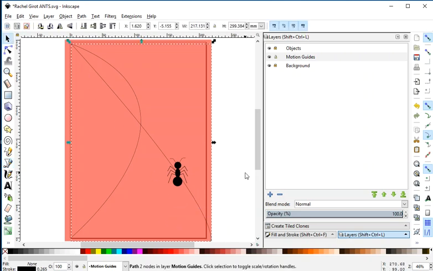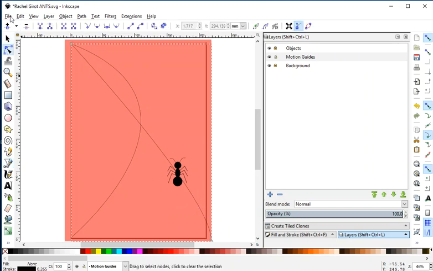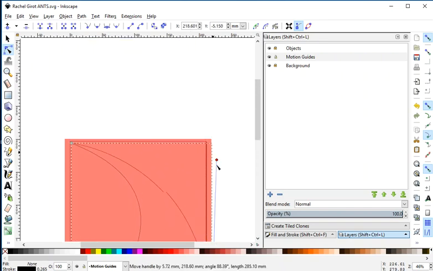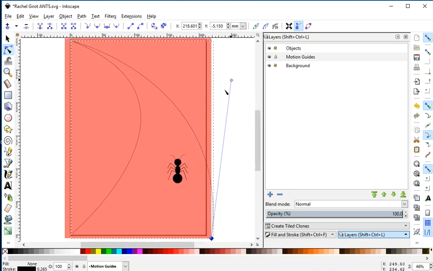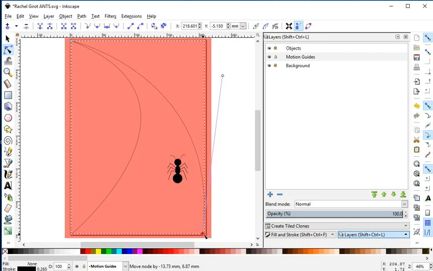And I can click on this and get my nodes tool actually. And grab that, just click on that node, and then it'll give me the handle. And I can just, woo, curve it how I want it, move the node.